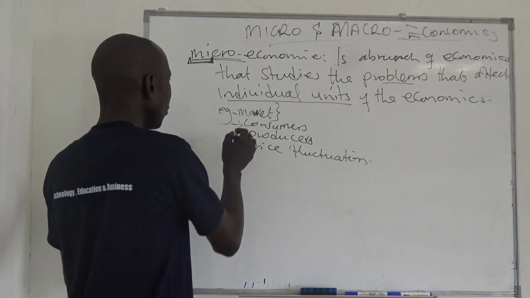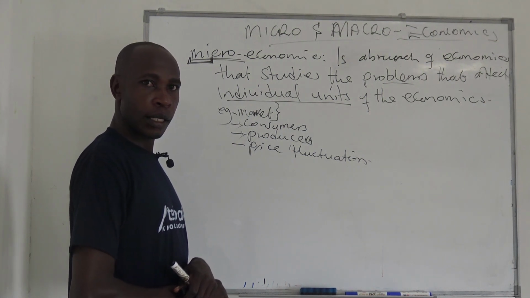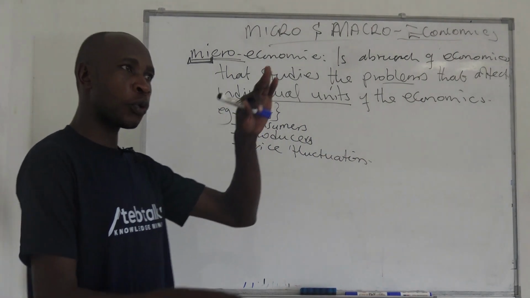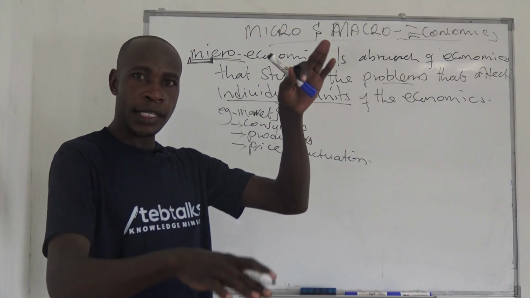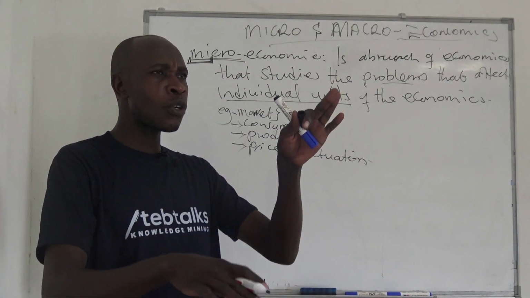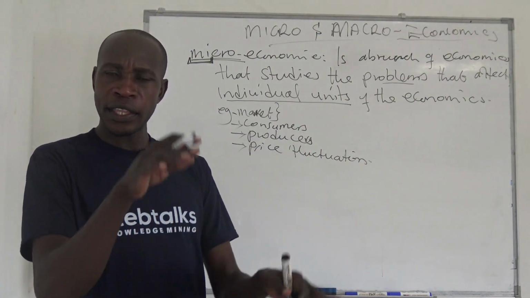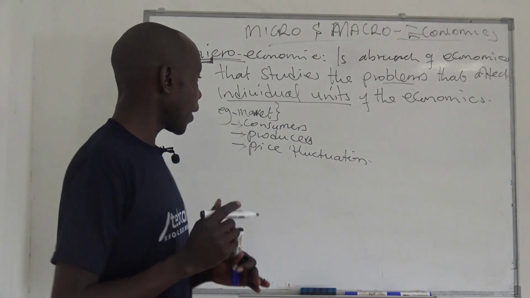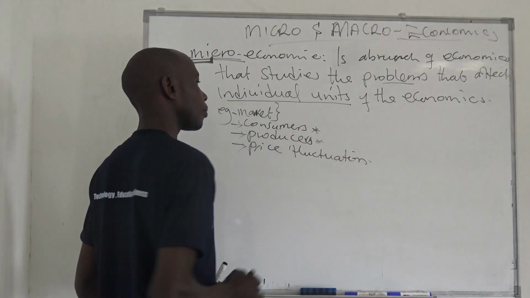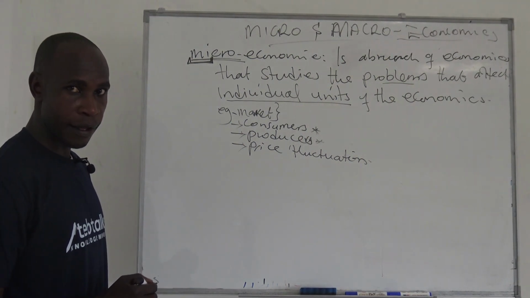It may only be looking at producers, or it may also be looking at price fluctuation. Why? The prices are changing over time. What is causing the price to change over time? Over the time, what is the problem? Then that may be in regard with this one and this one. Are we together? Okay.